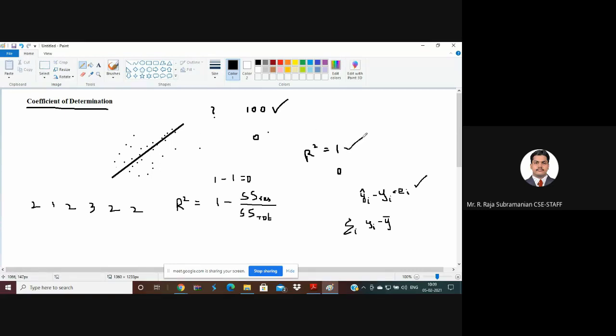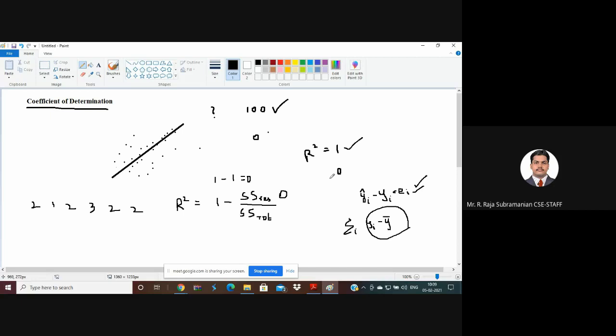If R squared is equal to 1, this actually vanishes, and I can get 0 error here. On top, I'll get error 0. Surely I cannot make this possible because at least one point may differ. But if error becomes 0, I don't want to consider this. If residual error becomes 0, 1 minus 0 will give me 1. So when R squared becomes 1, I am in a very great position: all the points are perfectly fitted.